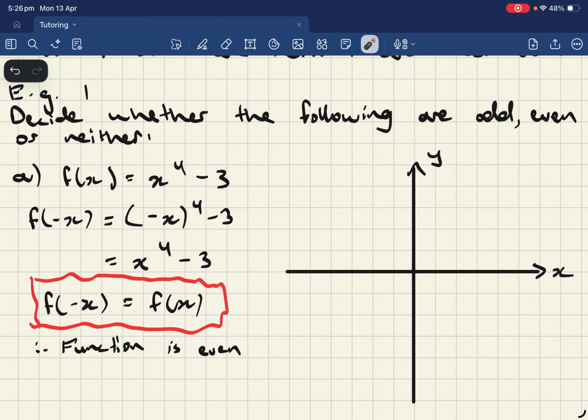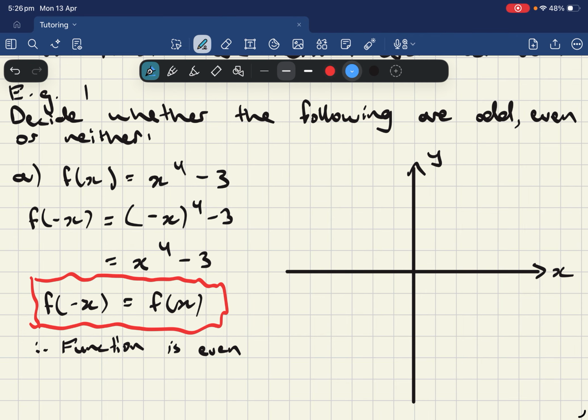Now, just to give this a rough sketch, this family of functions is a quartic, which we've looked at previously in other videos, and this is being shifted down 3 units. So our y-intercept is going to be here, and we get something with a general shape that looks like this. That picture's not great, but we're just giving a general sketch of this function. This is our quartic of f of x equals x to the power of 4 minus 3. This has intercepts at the 4th root of 3 and the negative 4th root of 3.